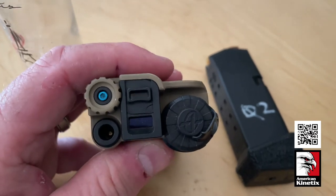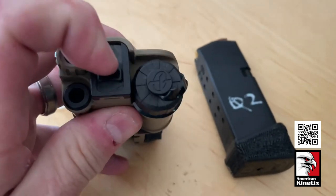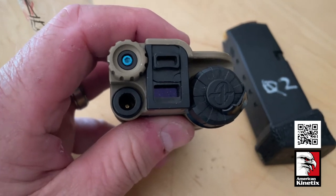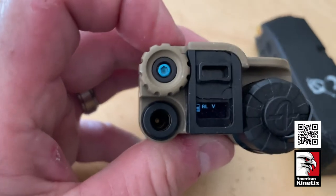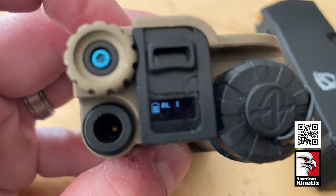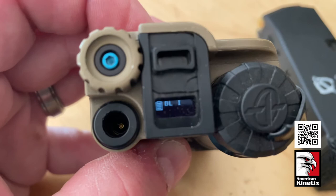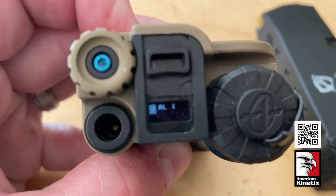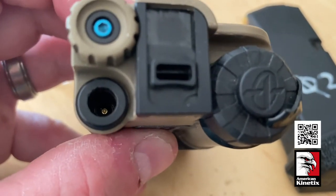Got the battery compartment here. This is a little window that you can pull down, shut the window off or up, and that'll give you a little indication of the status of your device. Turn it on, and you can see this here, IR laser, different power settings there, and your battery indicator on the left hand side, and that's off. And if you just didn't want the light on at all, you just shut it off there.